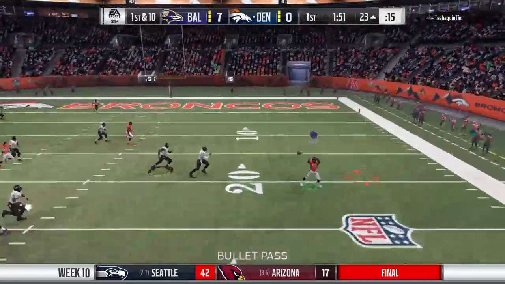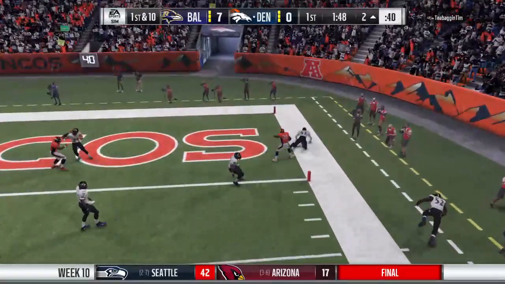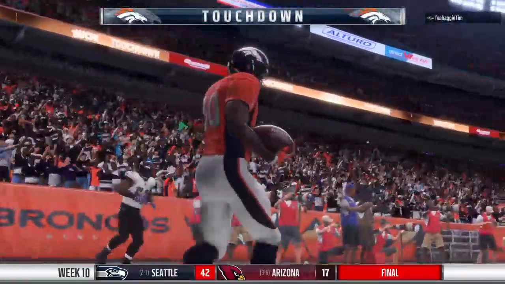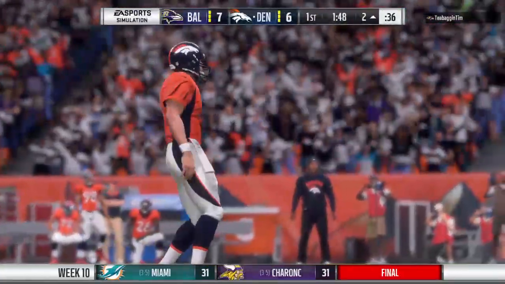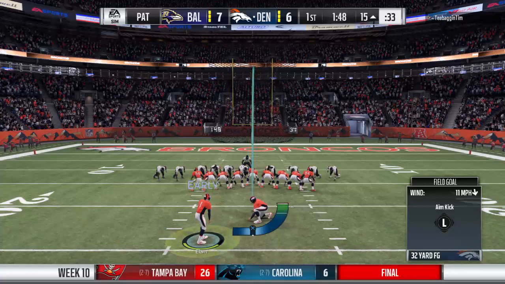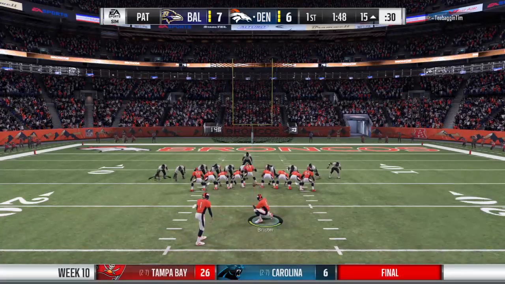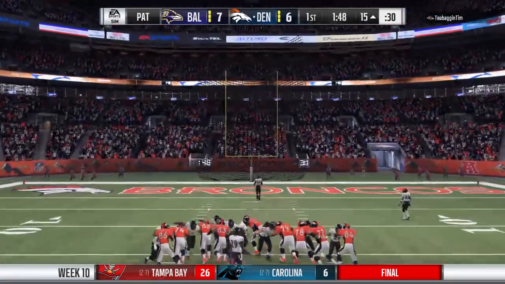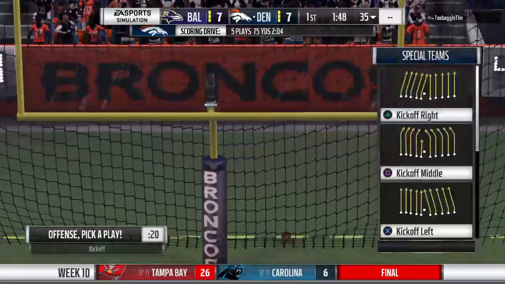Back to throw now on 1st down. Throwing for his running back, and he's got him complete. And he'll take it into the end zone for a Denver score. A great play there. Touchdown number 15 of the year. And the Broncos are an extra point away from tying the football game. It's good, and we're all tied at 7 apiece.